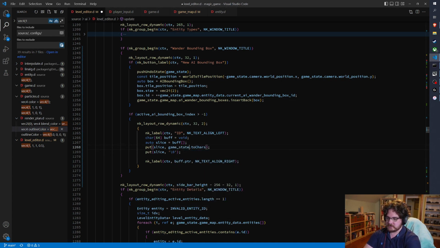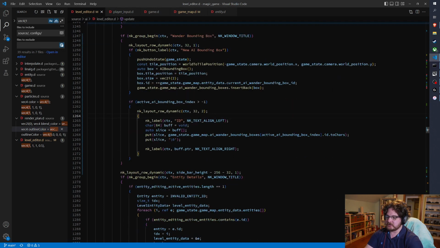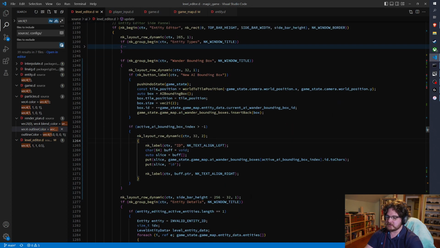Game, game app, ID. That all looks good. For dynamic, that should just work actually. But actually the first thing we need is size.